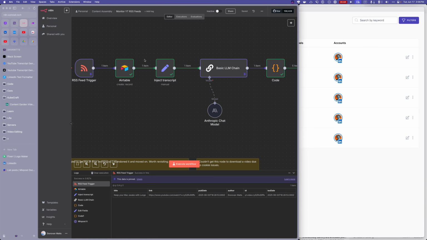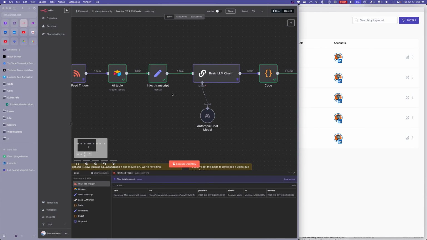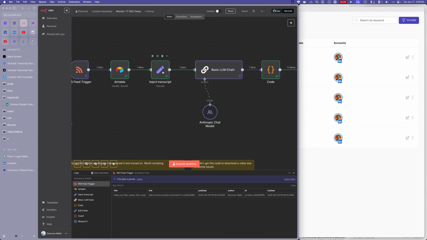And then if the video already exists, well, maybe we don't want to actually generate the post. Maybe we want to alert somebody, me or the user, to say, hey, the RSS feed triggered with a video that's already in Airtable. So, what do you want to do? Is there a reason we'd want to recreate 5 posts or whatever? So I'm going to build that logic in, and then the inject transcript, I'm going to replace with a node talking to what's called the NCA Toolkit that was created by Stephen Pope, who runs a No Code Architects school community that I'm in.